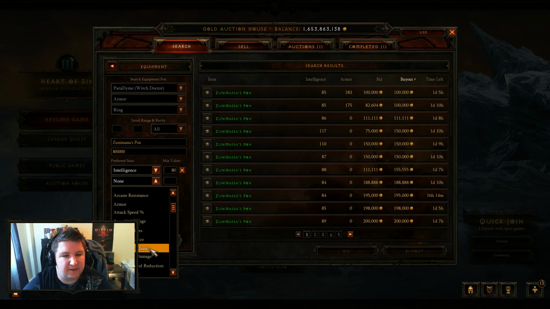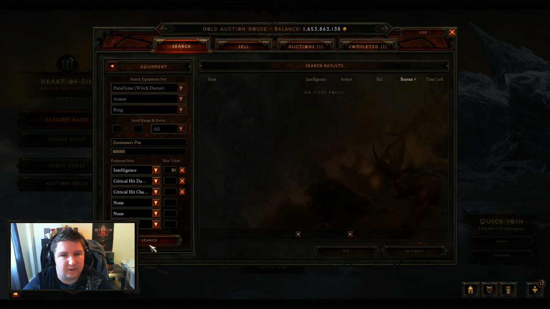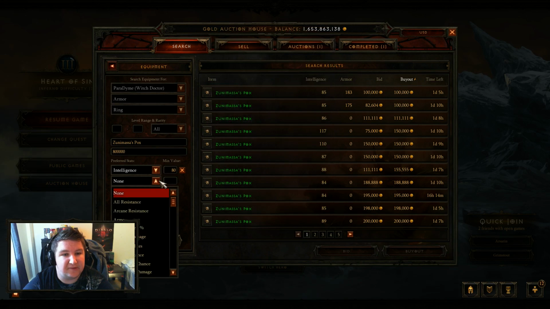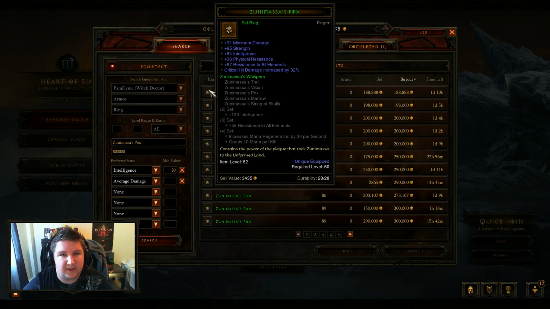So let's try and get. It automatically comes with crit damage, I'm pretty sure. Kind of brain fart there. Not going to be able to get it with crit chance. Not going to be able to get it with attack speed. So we're just going to try and get the best one we can. So now what we can do is try and get average damage, which we can, which is good. That's going to help us.